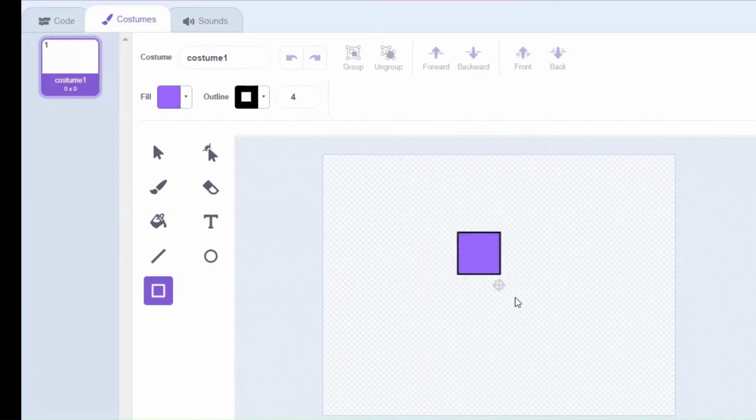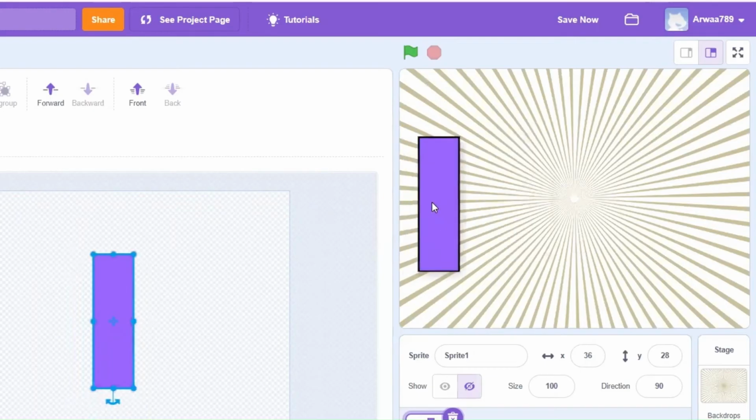And we will just drag and draw a rectangle with the length that we want our piano key to have and the breadth as well. And then what we can do is center it. And we can see that this is the piano key that we have achieved.